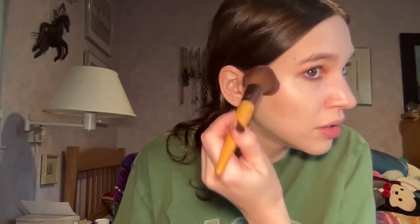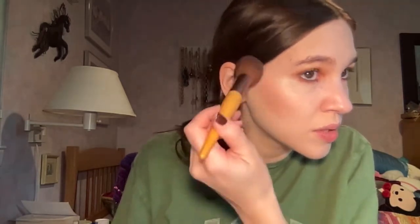Okay, so for my blush, I'm going to go into this Milani blush trio in Flowers of Love. I don't think they have individual shade names, but I think I'm going to mix these two shades together, or I might just start with the middle shade and see if that's enough for me. I don't want something too pinky. I just want a kind of subtle pink shade, and this is such a nice color. I have been rotating more of my blushes, but I want to use more of my pinker tone blushes lately. And this one's a really pretty one.